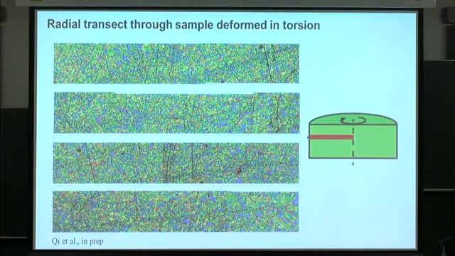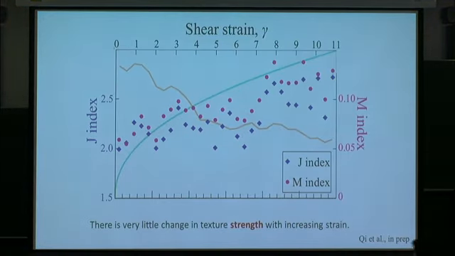So one thing to point out, though, is that you do see something systematic here with little drops and then quick increases. In this case, it's the texture strength. And the hypothesis is that it links to, as you scroll through this sample, regions where there are bands or there aren't. But it's a difficult thing to do because I'm going to make the point a little bit later that the bands are moving around a lot too, right? So where they are at the end doesn't mean they've been there the whole time.